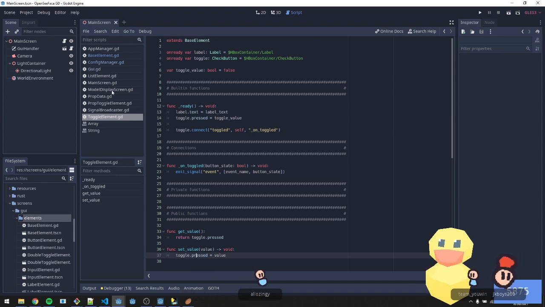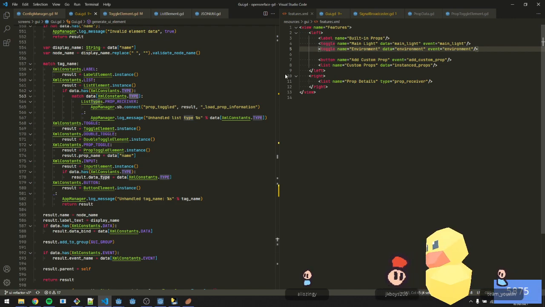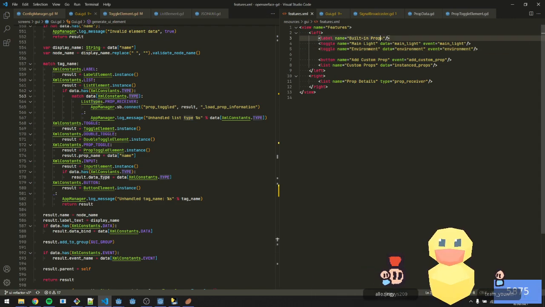And then we can handle it here at the kind of XML layer, which is a little bizarre, but bear with me. We'll figure it out.